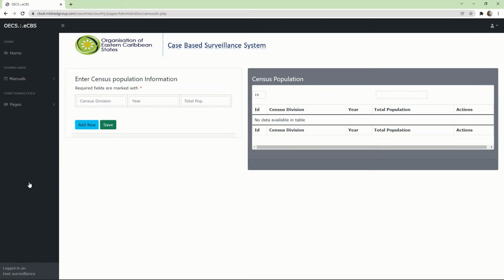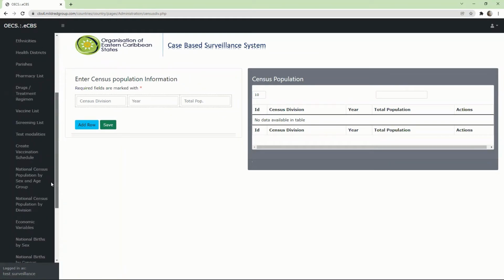Some countries submitted census data that is recorded by census division or by health districts, but in groupings, and you can get the national figure from there. So in the event where you want to start having records or reports that tell you the positivity rates per health district or per census division, the system can accurately calculate this because it knows the population of that particular region or parish or health district that the grouping of the census used.